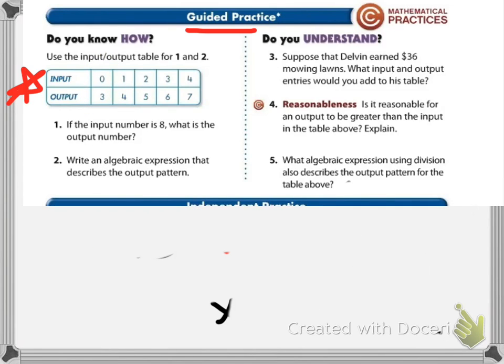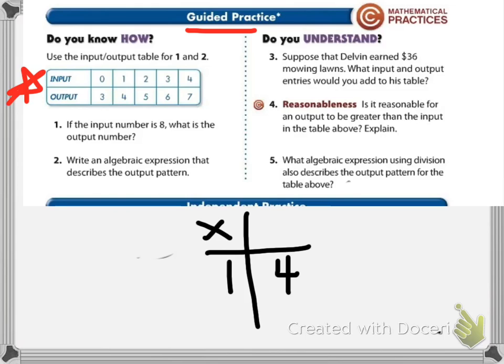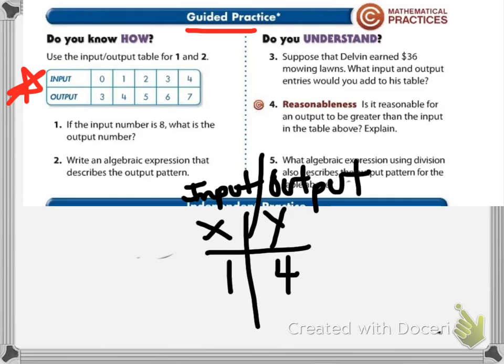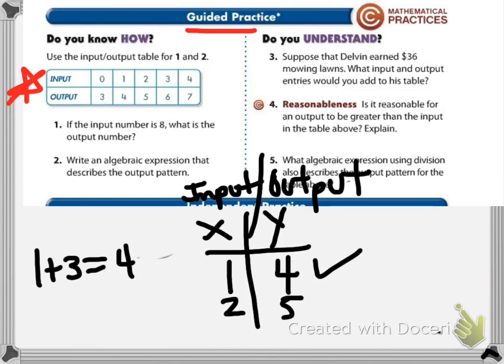So if we say, okay, then we have now the input is 1 and this is 4. So if we say this is x, normally we call that y. So this is technically your input. This side's your output. So we remember the pattern we thought 0 for 3 is adding 3. So let's test this out. If I say 1 plus 3, does it give me 4? Yes, that checks. What if we put, like how they have it here, a 2 and a 5? Does 2 plus 3 equal 5?